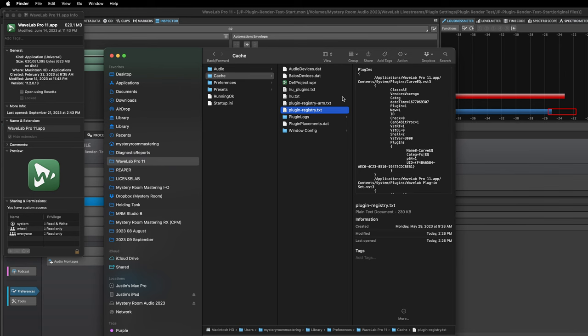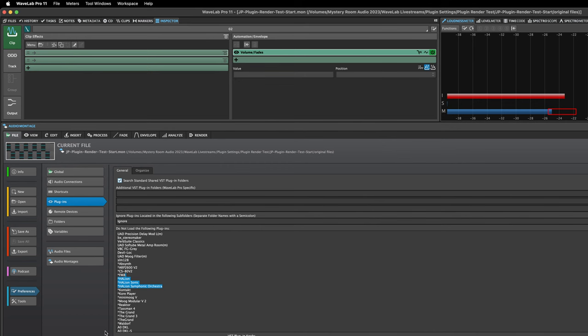And what I found is that instead of forcing a rescan, just deleting that file with WaveLab closed and reopening it, it's almost more of a hard reset or a hard rescan where you're literally deleting the file that tells WaveLab what plugins are there. And for whatever reason, when plugins started going M1 and M2 native, deleting that file worked better for me than the forced rescan. I don't know why that is, but if anyone's really stuck getting a plugin to show up in WaveLab and they're trying the force plugin detection, the rescan, try just actually deleting that file and reopening WaveLab, and you'll find that probably it will show up.